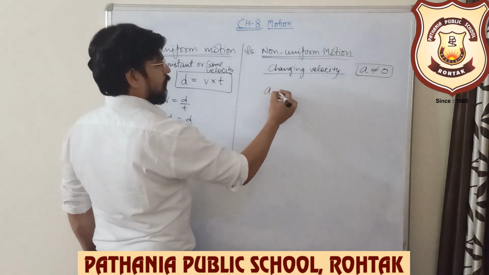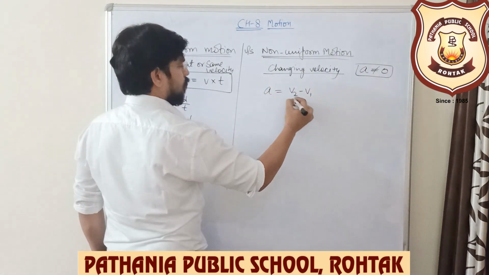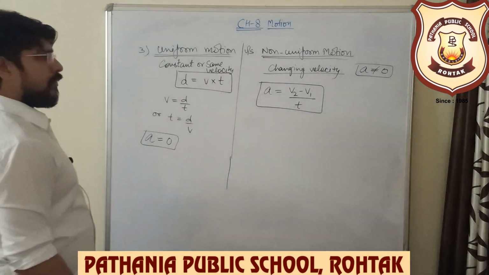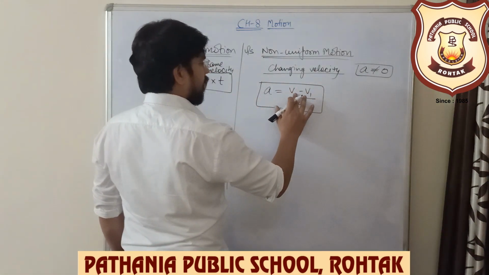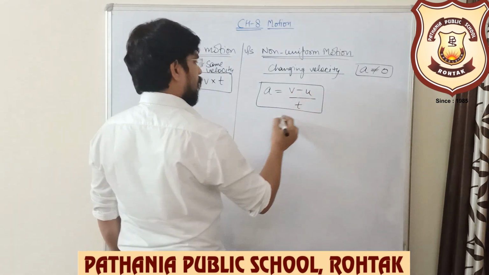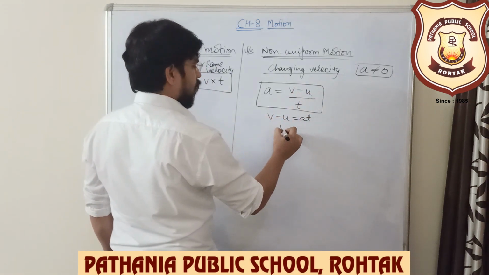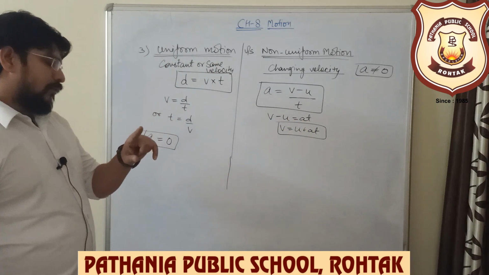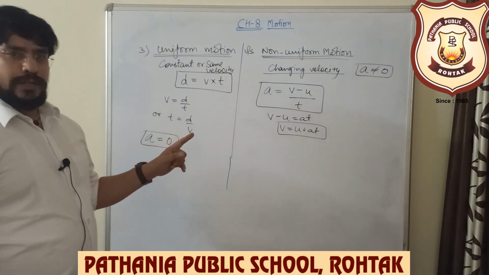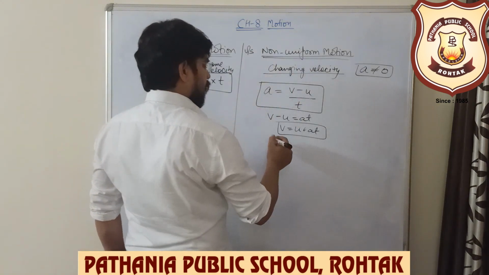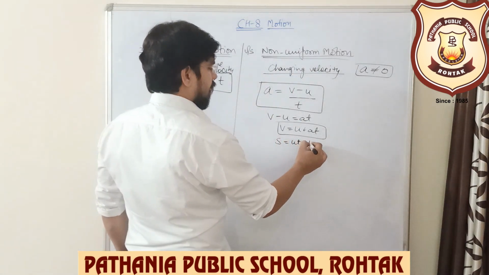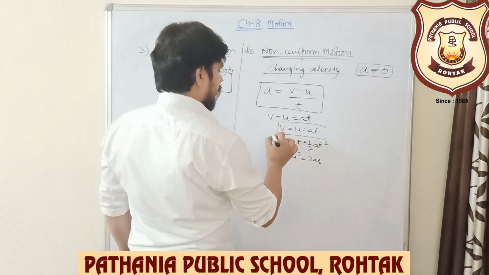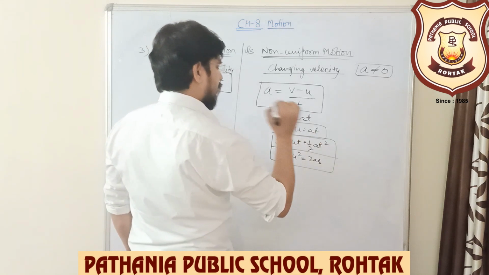If your velocity is increasing, your acceleration is positive, and if your velocity is decreasing, your acceleration is negative. So if velocity is changing, we can always calculate acceleration as final velocity minus initial velocity divided by time taken. This is going to be your formula for non-uniform motion. If we consider final velocity as v and initial velocity as u, we get v minus u is equal to at, or v is equal to u plus at, which is also your first equation of motion, which we can derive using the graphical method. And in non-uniform motion, we are having two more equations: s is equal to ut plus half at square, and v square minus u square is equal to 2as. These equations are also in your syllabus for non-uniform motion.